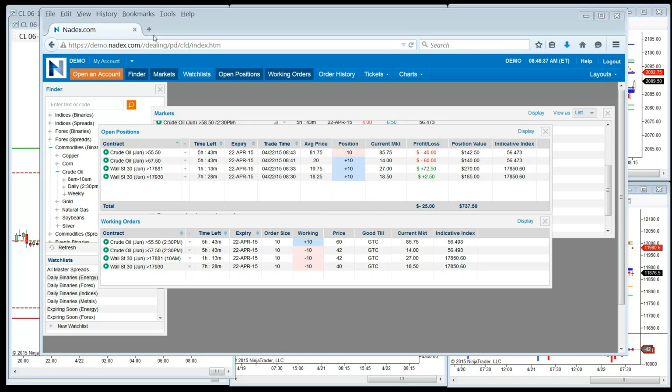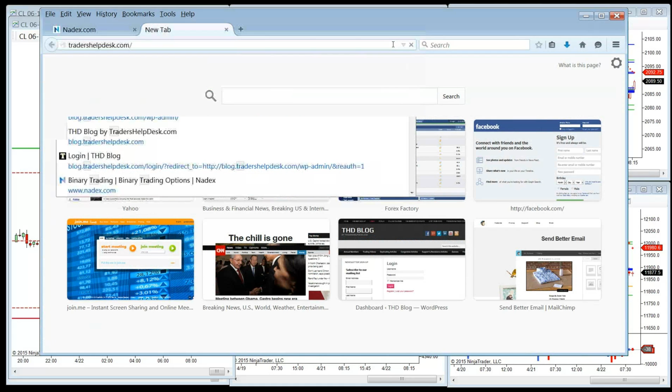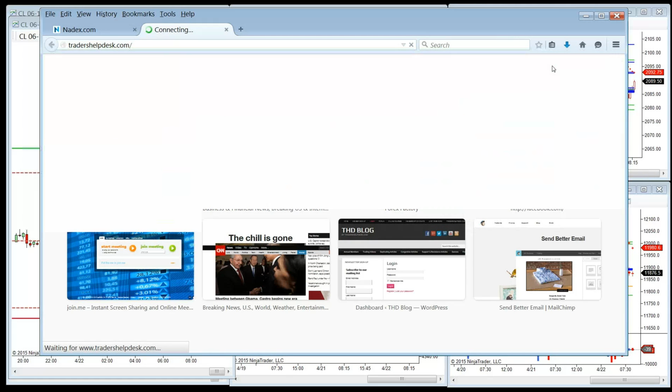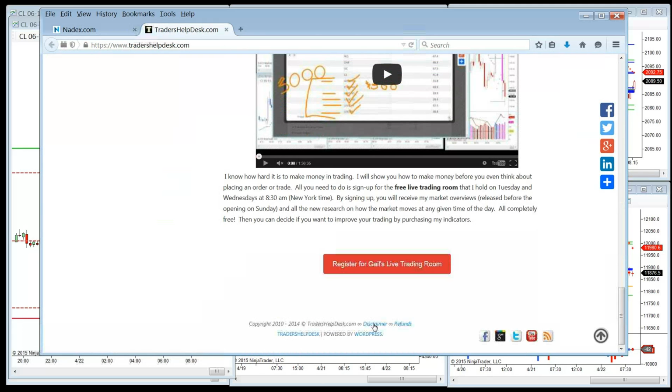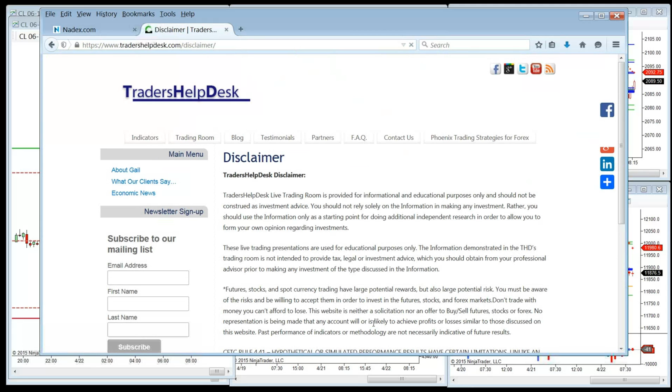And I guess I better show the disclaimer because I do not give out trading advice. Okay, I'm teaching you how to do something. And if you decide to trade, you're doing so at your own risk. And do not blame me if you lose money. I don't know your risk parameters. I know mine. Does everybody understand that?